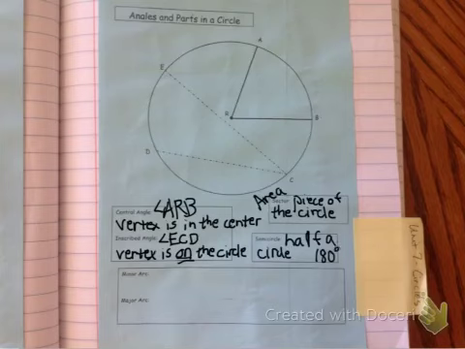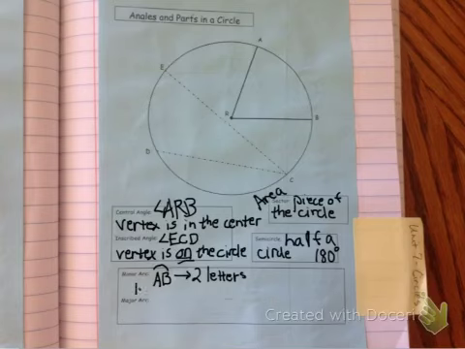Okay, let's look at arcs. An arc is just a piece of the circumference of the circle. So if I'm looking at a minor arc, going from point A to point B on the circle is a minor arc. And we show an arc with a little symbol above it. When you're doing a minor arc, you're always going to use 2 letters. And a minor arc is always going to be less than 180 degrees. So it's less than half the circle.